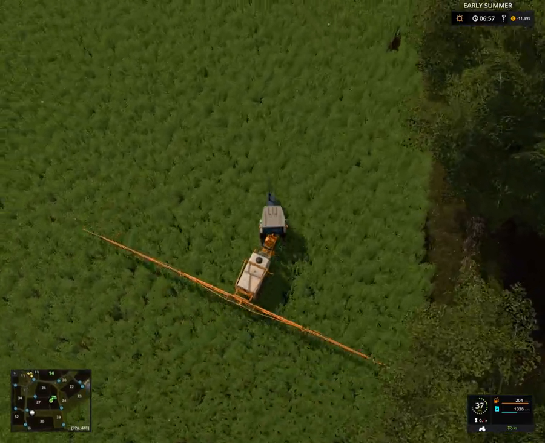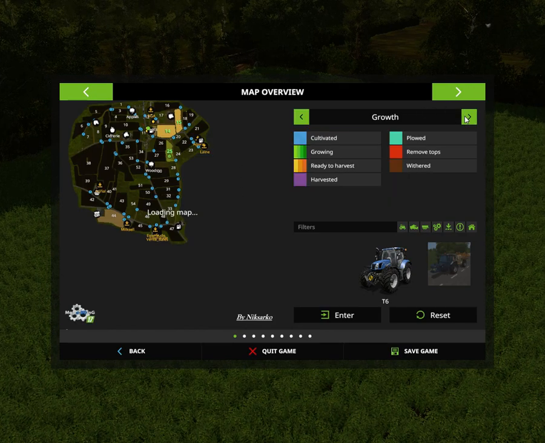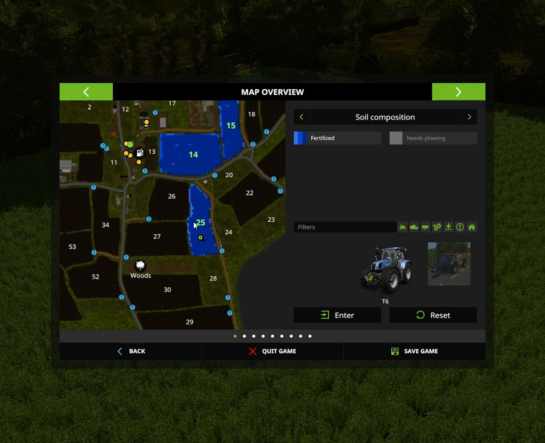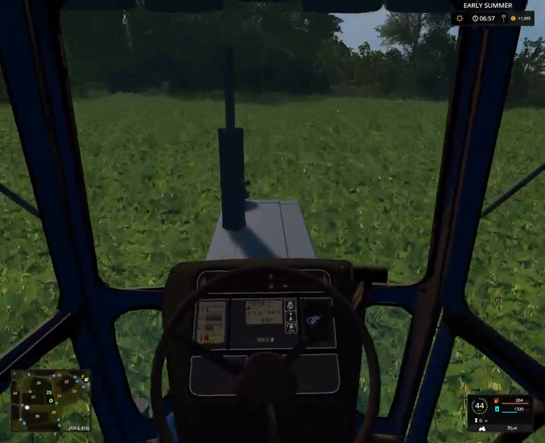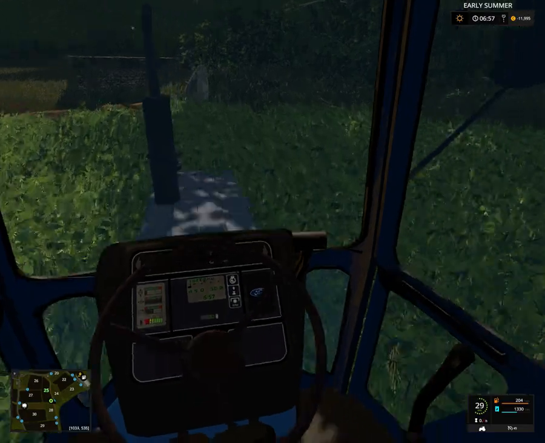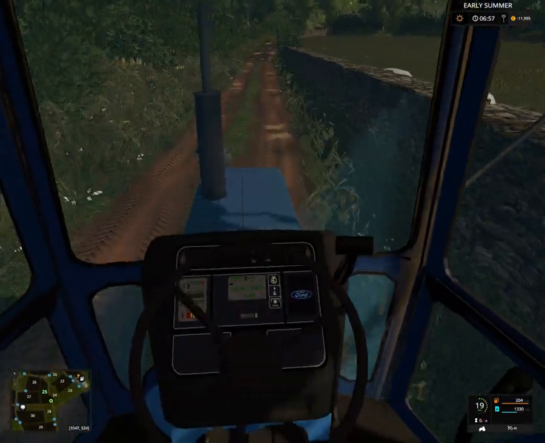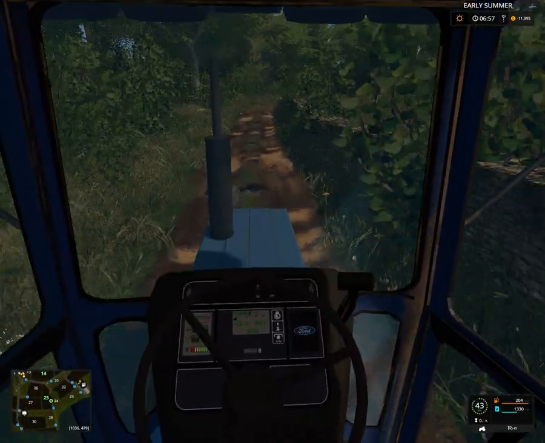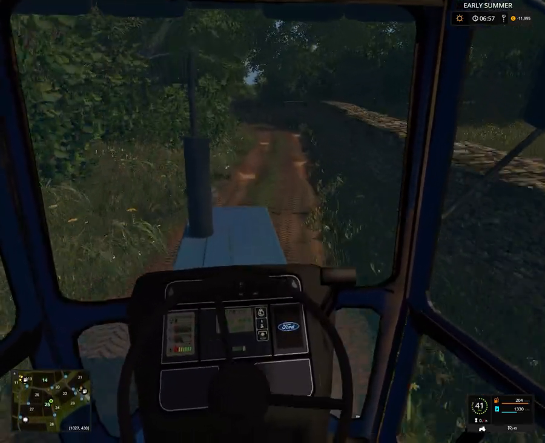That's sufficient, I think. We could check the map actually. And go soil composition, fertilized. So that looks pretty good. It's a little bit around the edges, but everything else seems to be covered. So that's good. We'll have not the maximum because we haven't plowed the fields. But we will have a 90% increase in productivity or yield from the fields, and that's pretty good in my eyes, my view.